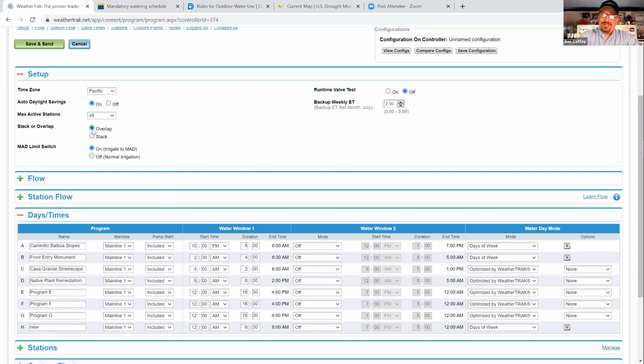But in unlocking the overlap, you also unlock the ability to run these programs at the same time. If these programs share time in the water window, WeatherTRAK will try and push those 2 programs or those 3 programs or all 8 of those programs at the same time. And this is hugely valuable.